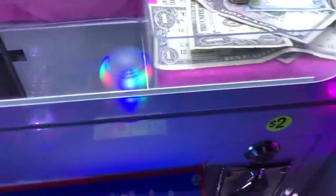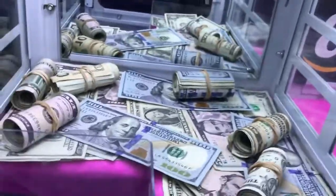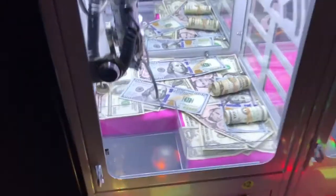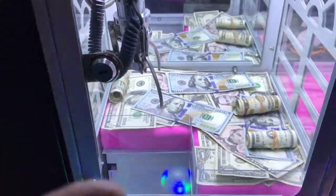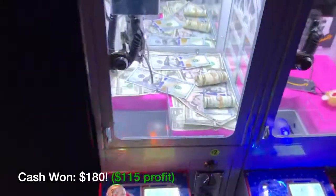Man, I really want this hundred back here. Such a small chance of the claw getting back there, but screw it — I'm going to drop the claw anyway. A hundred dollar bill. I had no idea this little claw had the capability of picking up all this cash. This is completely insane. I'm about to count it all up and show you guys the total — how much I won and how much I profited from this little dollhouse claw machine.